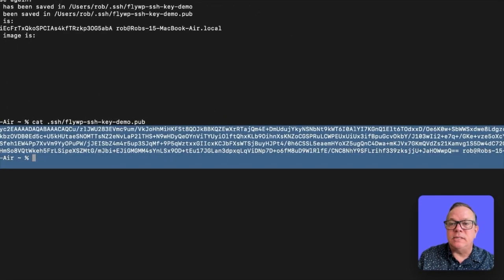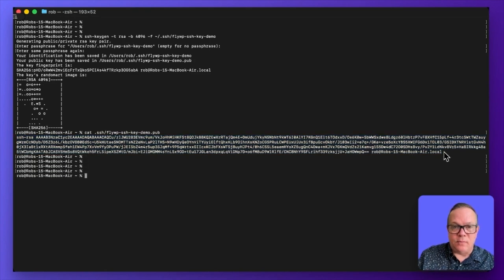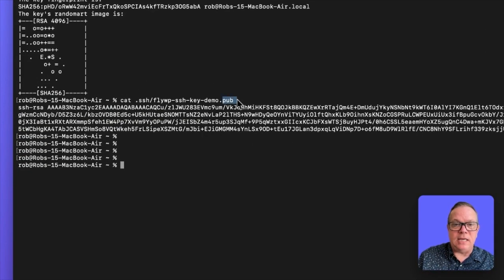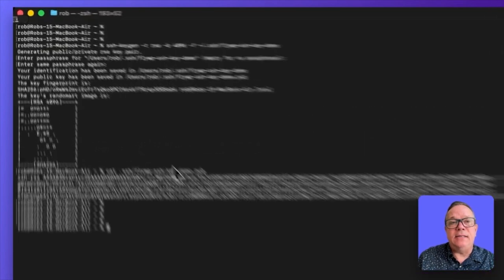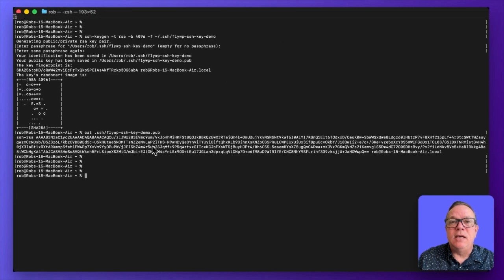And what you want to do is copy that whole thing, hit Control-C a couple times, and we've got that public key copied into the clipboard, ready to add to the FlyWP server, which is where you'll put the public key, and the private key stays on your computer, doesn't go anywhere else, and that's what authenticates your computer to one or more servers that you add that public key to. So let's do that next.